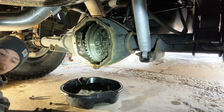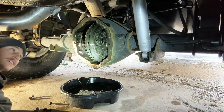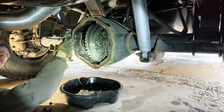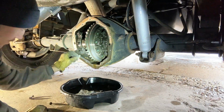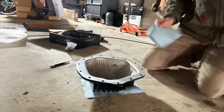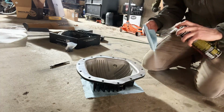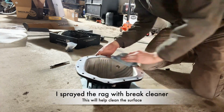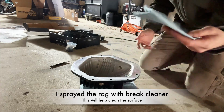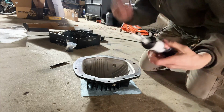While it finishes draining a little bit, I'm gonna go around with a razor blade and just clean up the surface of where that old cover was sitting. All right, while that one finishes up, we're gonna go ahead and get this one ready. I'm just gonna spray it down with some cleaner just to make sure it's good and clean. And then we'll put a little bead around it. I'm using Right Stuff. It just helps the gasket seal.